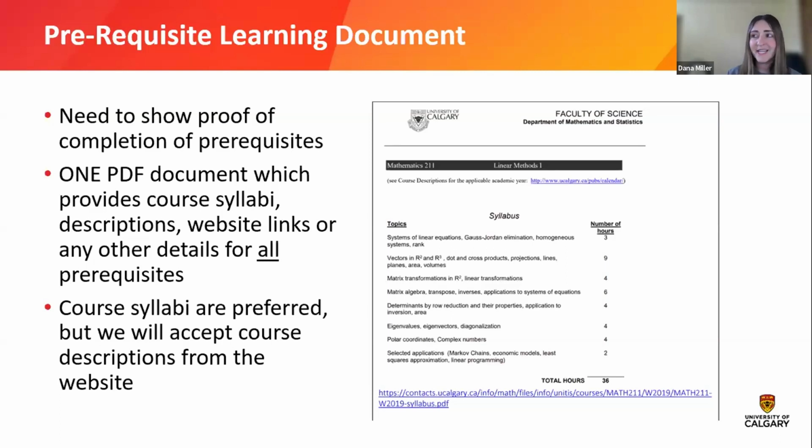If you are currently taking prerequisite courses or registered to take your prerequisite courses at some time before the end of August, then this is totally fine. You can still submit the application and include the course syllabi in this document. And then just a note about what would happen in that scenario: we will hold on to your application until the time when you can show successful proof of completion of all the prerequisite courses, and then we would be able to proceed with the review and making a decision. So no decision can be made on your file until we see those courses completed. That means you would not receive a conditional offer of admission. We would just be waiting.